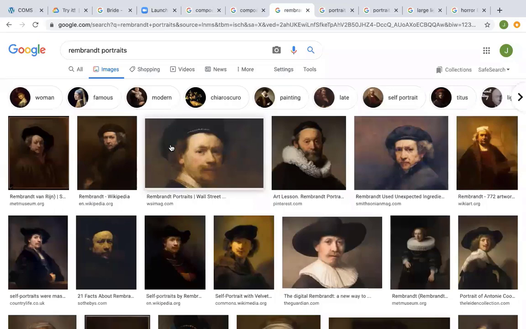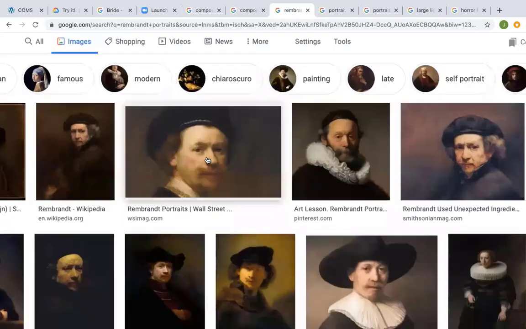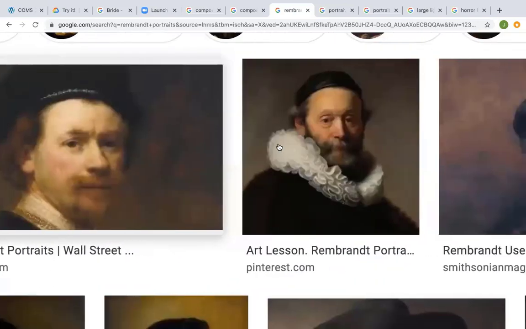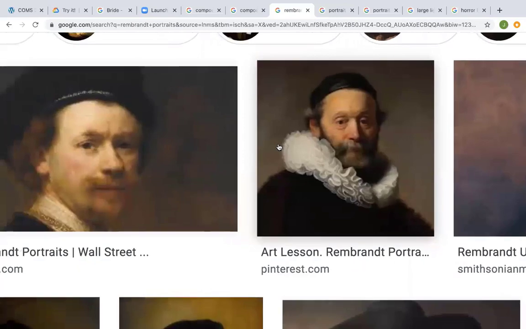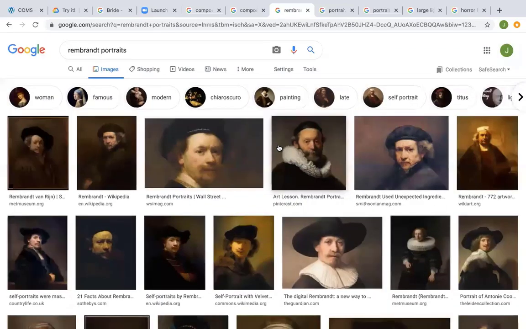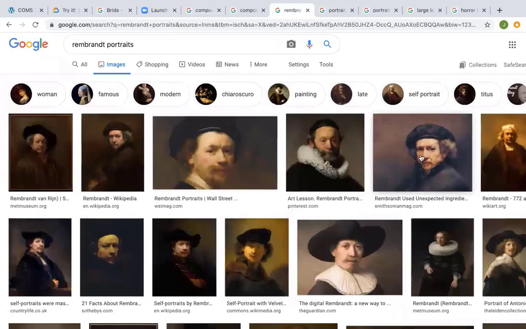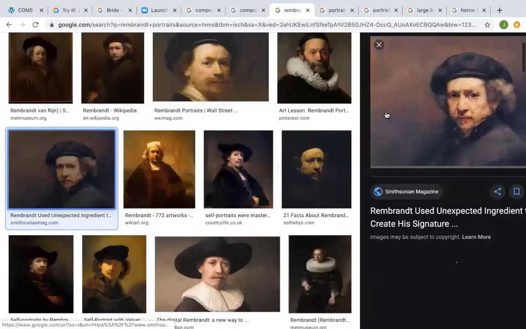Now, I'm not talking about informal pictures or selfies that you take, although I'll give you some tips for selfies in a minute, right? But a classic portrait, like these ones by Rembrandt, have a certain element of composition and lighting. You can see that a lot of these were done for very rich people, by the way.